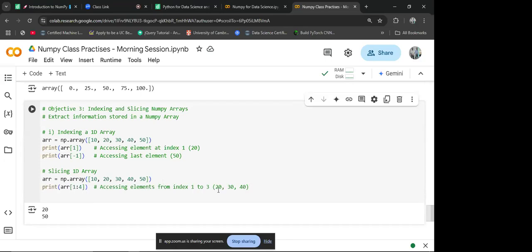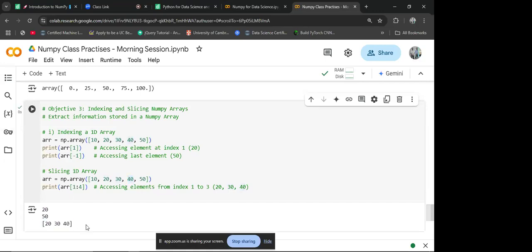This one will give us an index ranging from index 1 up to index 3. So I've sliced from index 1 up to index 3. Index 1, I have 20. Index 2, I have 30. Index 3, I have 40. So if I want to slice them this way, then I'll get them in this order.